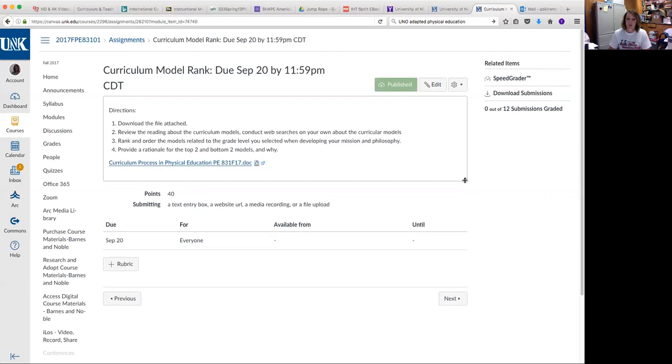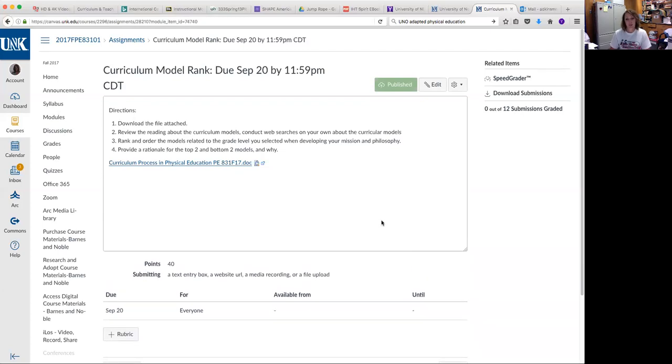All right, so now I'm going to go into the actual assignments that you have for this. Today I'm going to change this since it's due today and I'm just getting this information to you. So this due date will be changing at the top, and it'll be due by September 25th. I'll give you 5 more days. So what you're going to do is download this attachment, and the attachment has a variety of different models. After you review the models, you're going to rank them by what you think would be the best models and the worst models for you.